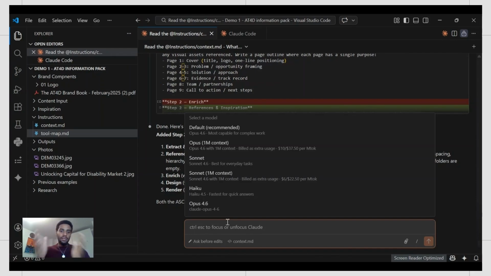So if you run the latest model, which is Opus 4.6, this is going to consume more tokens. So you're going to run out of your data allowance much quicker, but then you might get better results. And then Sonnet is the one in the middle, and then Haiku is the one for quick actions. So far, I have primarily used Opus 4.6 in the planning. Generally, if you can, just use the most capable models, with a caveat that there is an environmental cost that comes with them, either in terms of energy consumption and water usage. So there's an argument to be made that you don't need to use the most capable models all the time.